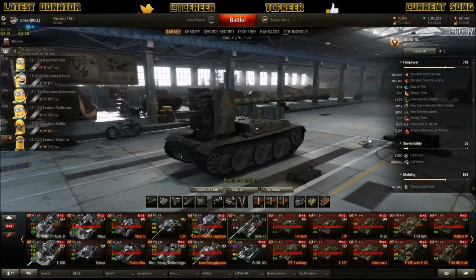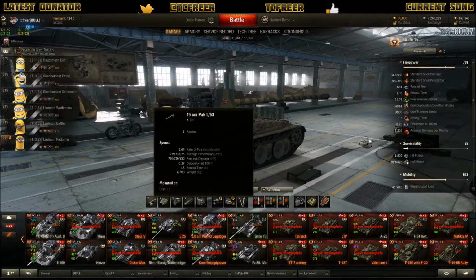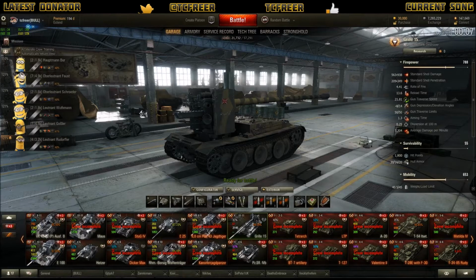It's awesome. I absolutely adore this. The gun is a L63 15cm pack. It's a 150mm gun with a 1.5 second aiming time. However, thanks to my configuration using the rammer and a few perks on the crew as well, I'm down to a 1.3 second aiming time, 13.6 second reload, average damage of 750.